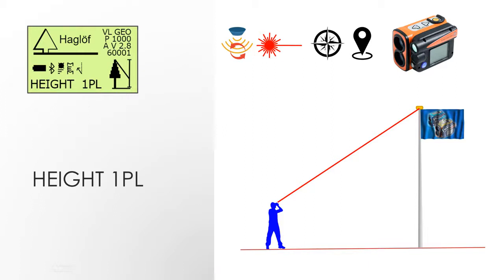And in this function also remember that we have an eye height that you can set in the instrument, and this eye height will be added to the result. So that is very important to remember, especially if many persons use the same instrument or you use it on a monopole. Check that you have the correct eye height setting, because otherwise you have a built-in error all the time.